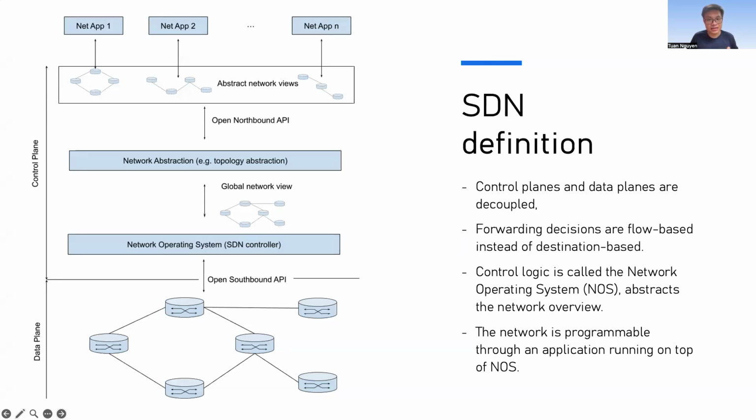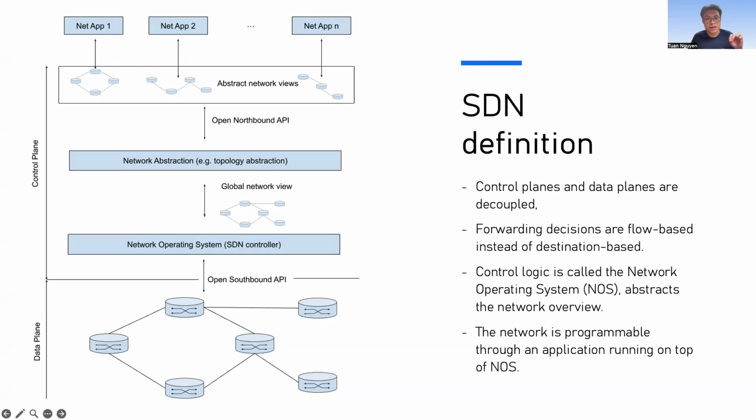SDN can be formally defined as follows. Control plane and data plane are decoupled in SDN, which means that the logical decision of the router is independent from the forwarding protocol in low-level layers. Instead of the source-destination pair, like normal forwarding rules in most routers, SDN forwarding decision at a certain router will be a sequence of nodes or routers that packets must go through.